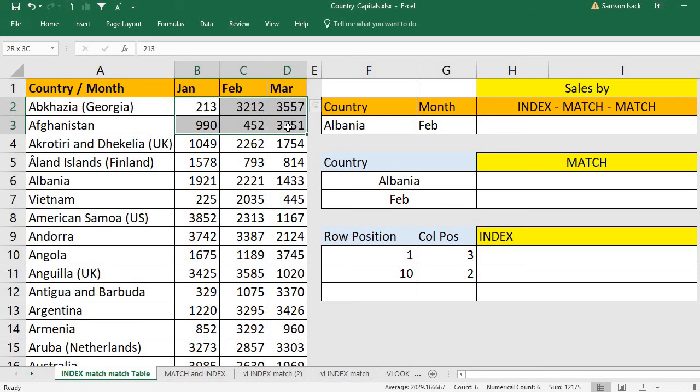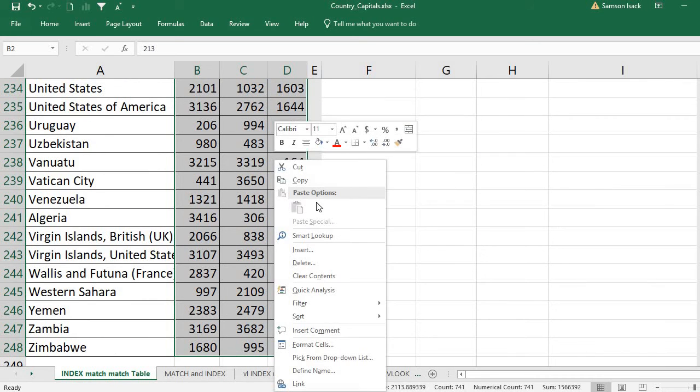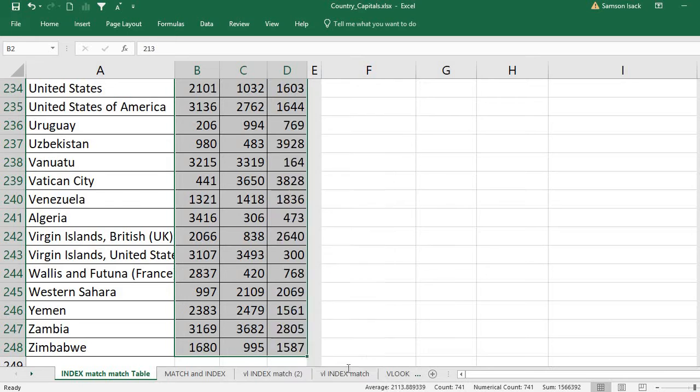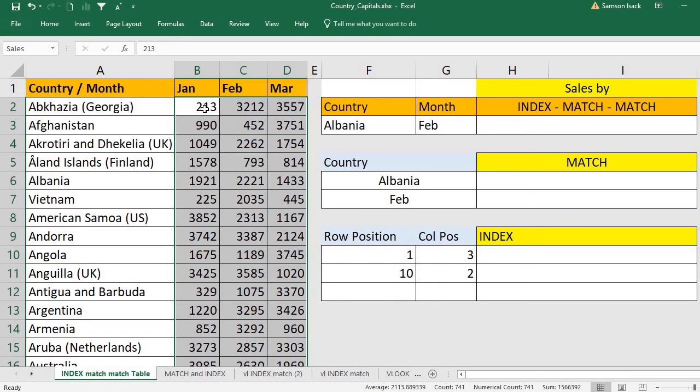Then you have the data of sales, so I define this one as sales. What I am doing here is just giving a name to the ranges.